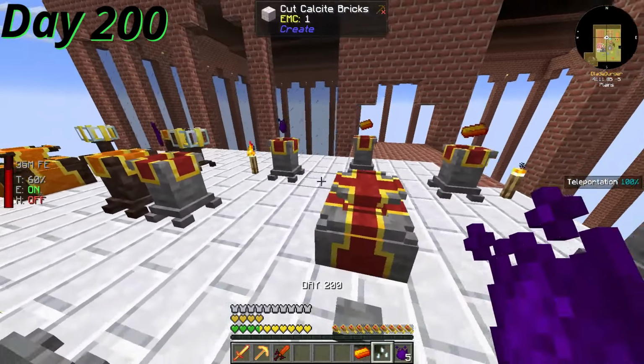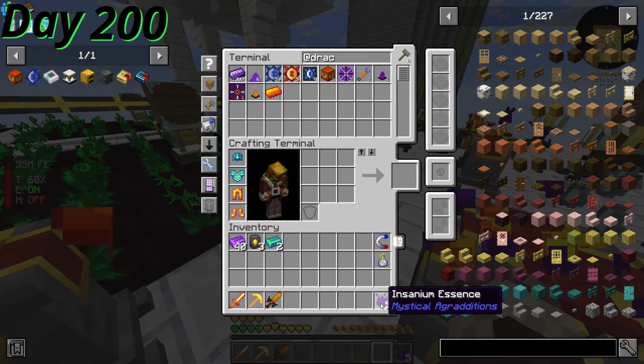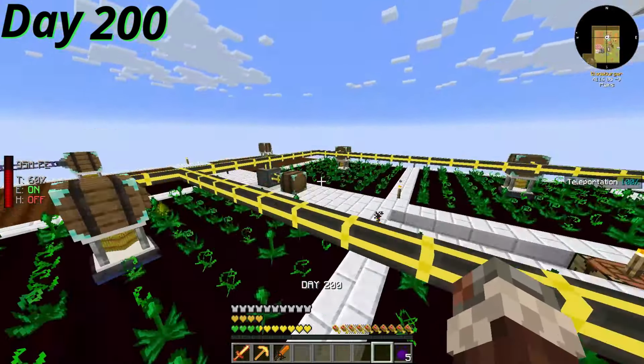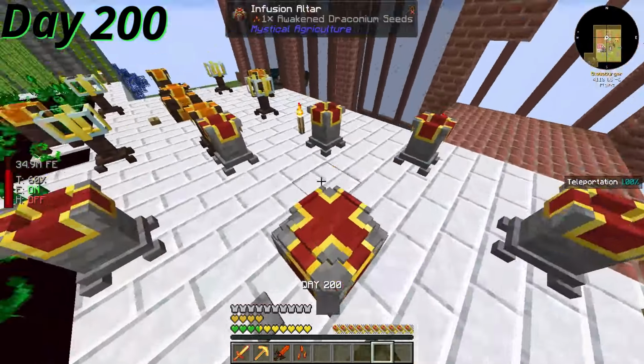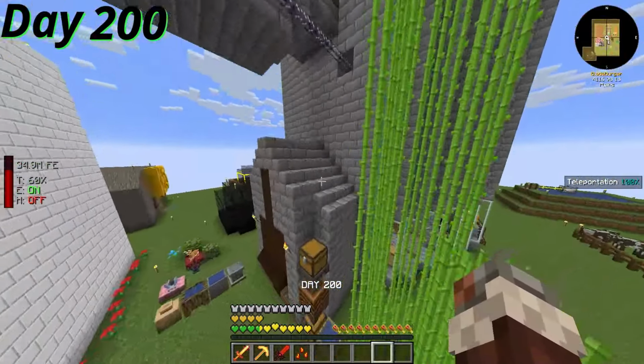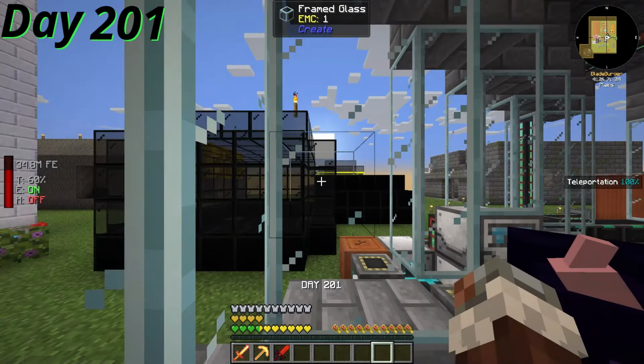Anyways, I did a thing I noted to do between recording days 100 to 200 and this set of 100 days. Make seeds for Awakened Draconium. I wouldn't touch Draconic Evolution in this 100 days, but when I get back to it, I'll definitely have more than enough for it, as the base recipe to craft it is really annoying to do. I then slept into day 201.